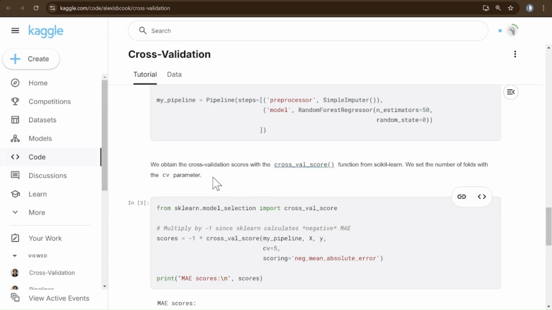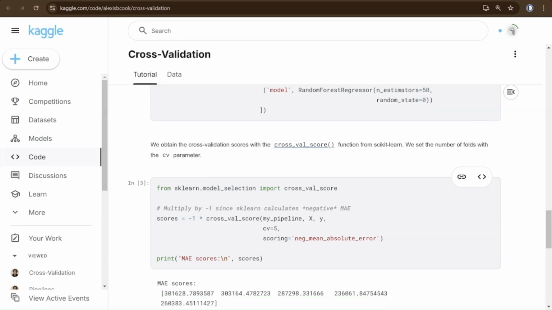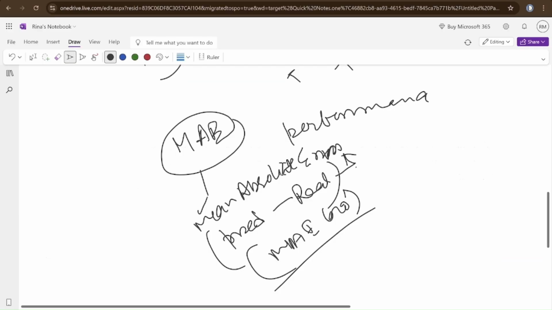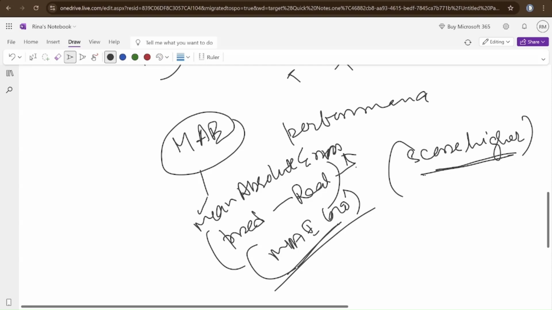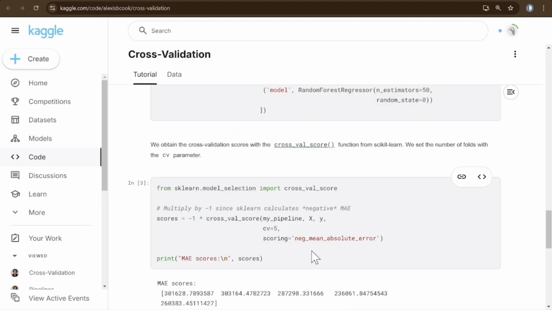But see here, we are calculating a score. So our job will be to make the score higher. Then only we can say that the model is performing better. So we have to keep MAE lower but score higher. Okay, so here instead of using mean absolute error directly, we are making it negative.